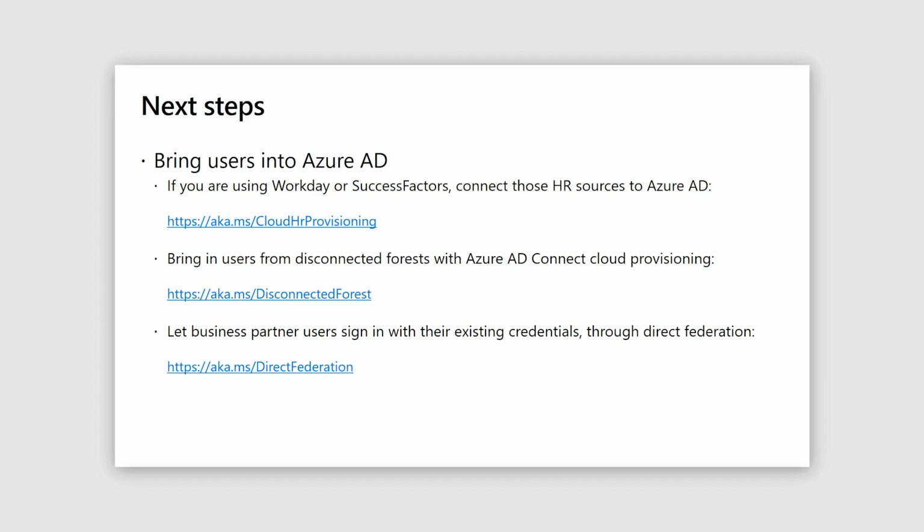Now, if you have business partners and they have their own Azure Active Directory, well, they can sign in as you invite them in or give them access to entitlement management with their existing credentials. If you have partners that aren't using Azure Active Directory, they have their own identity provider, you can connect to those identity providers as well through direct federation so that those partners sign in with their existing credentials, so you don't have to give duplicate credentials for your partner users either.